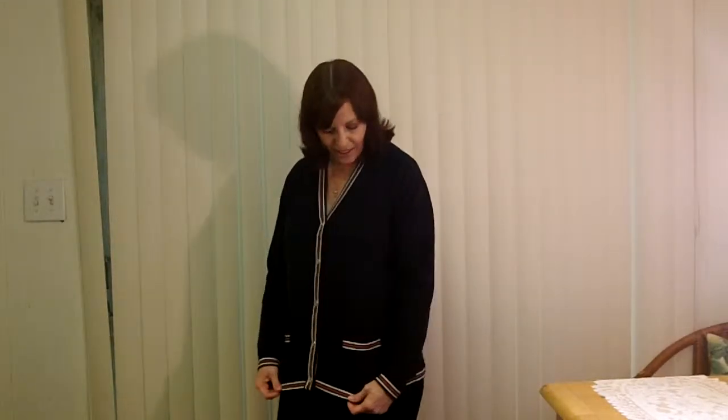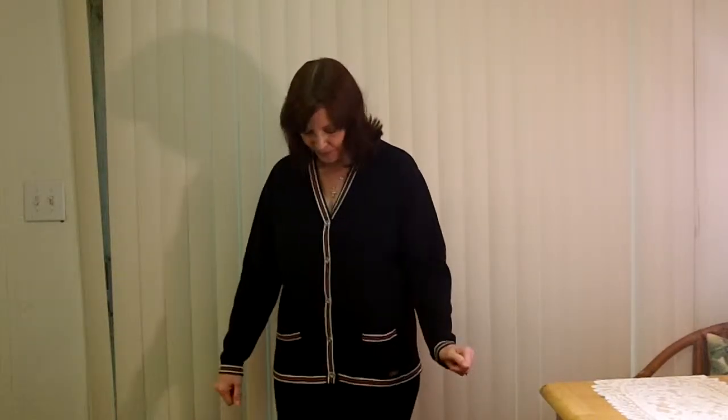This is one of the ones I wanted to show you — it's just a lovely sweater. It's going to be perfect for Florida; it's really lightweight and fits very well. Once again, this is a Liz Claiborne golf sweater and I got it from thredUP. I hope you have a look at the blog post — thanks, bye!